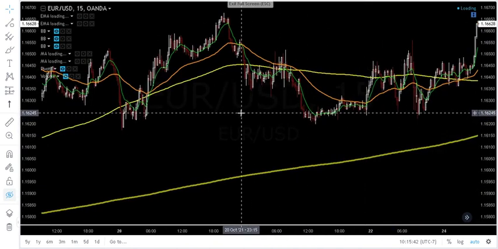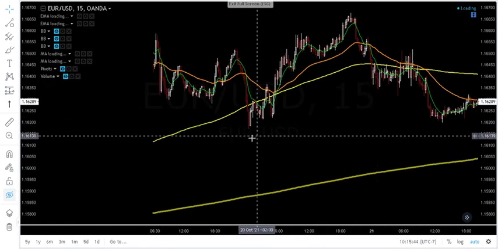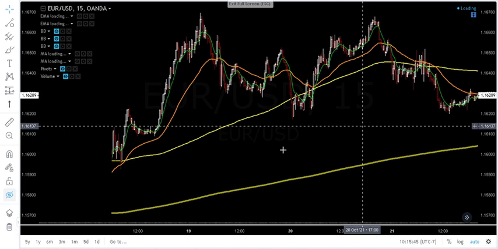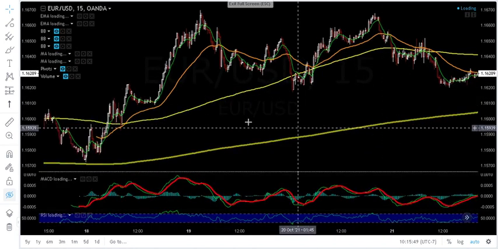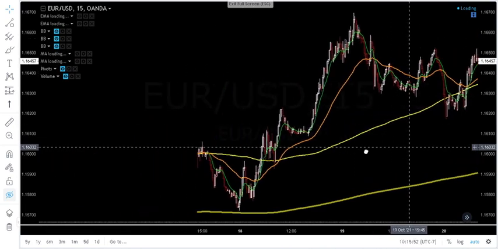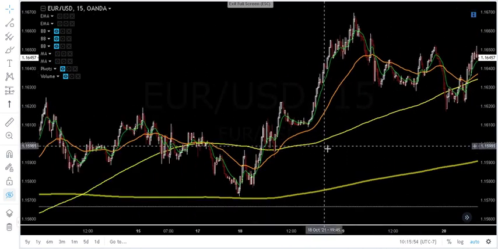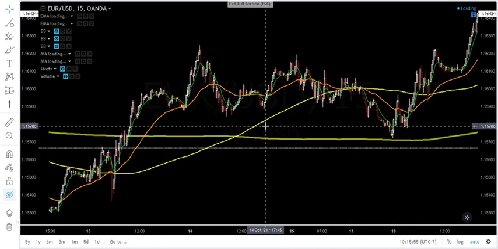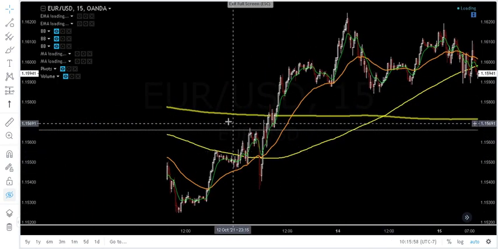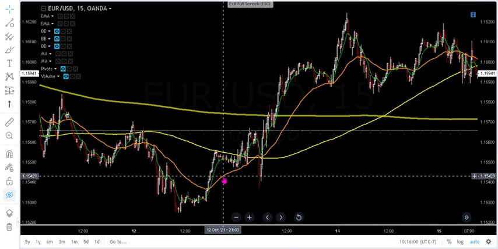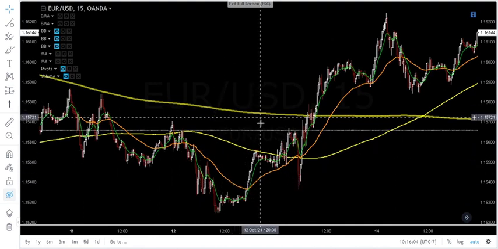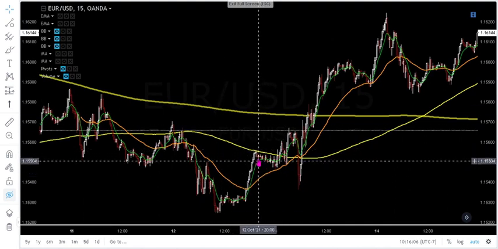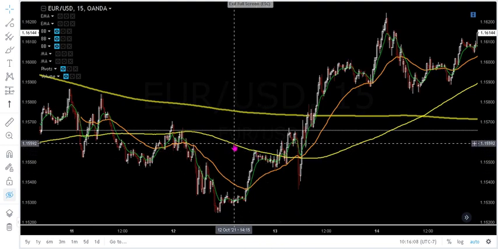I'm trying to find the correlation of the moving averages that I saw. I'm not sure if this is exactly the right thing to do. I guess it kind of makes sense in a way. I want to look for the correlation of the moving averages. Yellow, yellow, green, orange. Okay, so look at this. Yellow, yellow, green, orange. Price rejected off of the 200-day moving average.